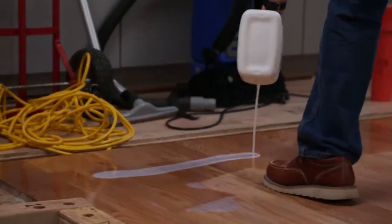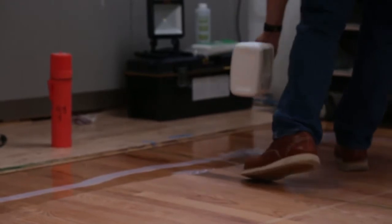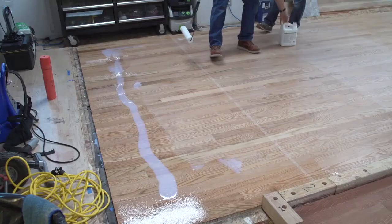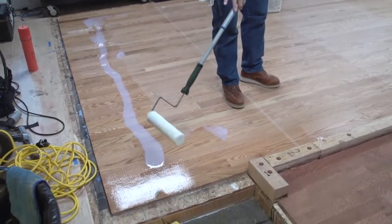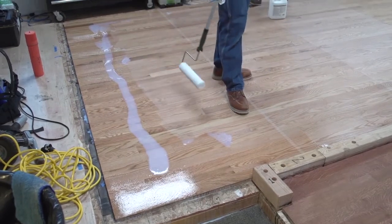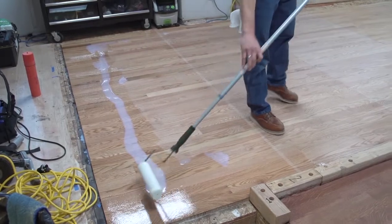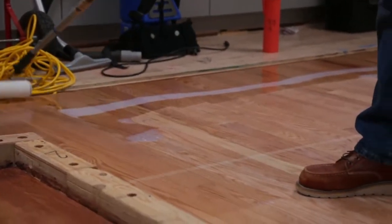So I'll pour my first line right in that wet edge. I'm not overly concerned with the amount of product I have as far as that puddle management we kind of talked about with the T-bar. And I am going to spread the puddle wall to wall or board seam to board seam, etc., right? So I'll start right behind my puddle, roll back, feather forward.